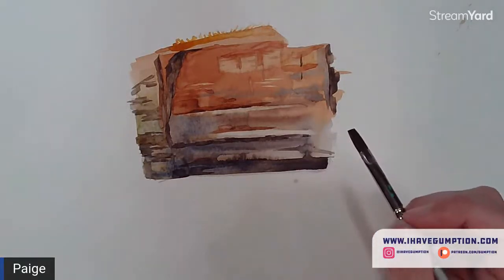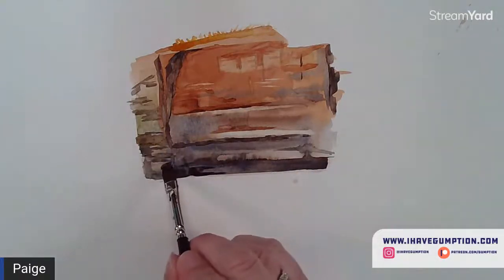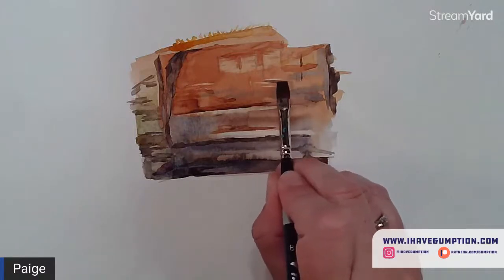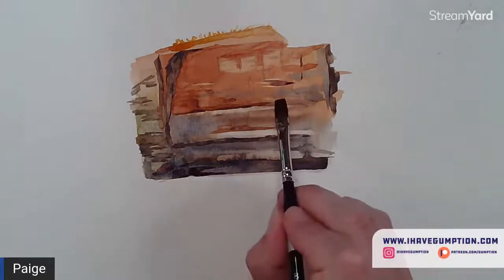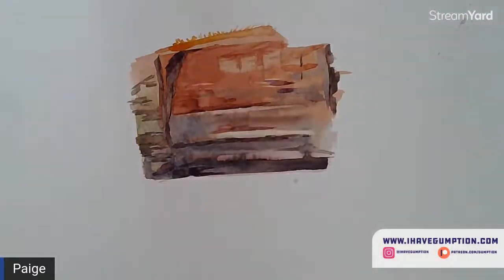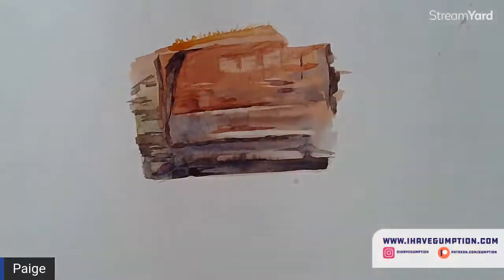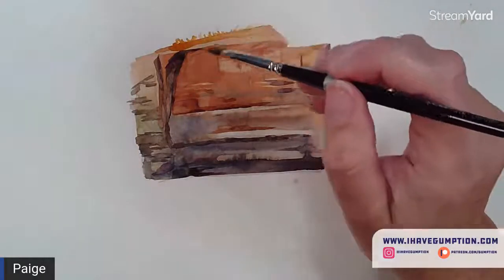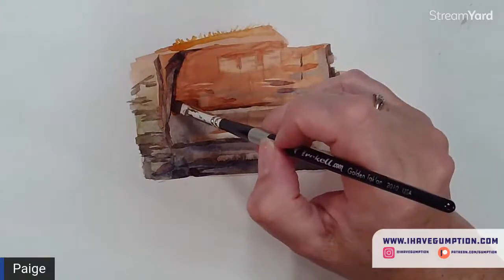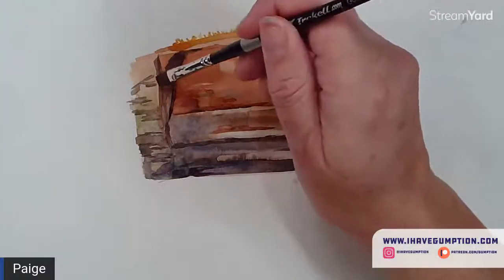What's the process here? Oh, I know why I mixed this. This area is kind of bugging me, and I really want it to recess. So I've mixed this dark purple color to really darken this area here. Sometimes I'll just tap paint in there so it'll stay, instead of moving the paint around, because it'll move that bead around and create a light spot there.